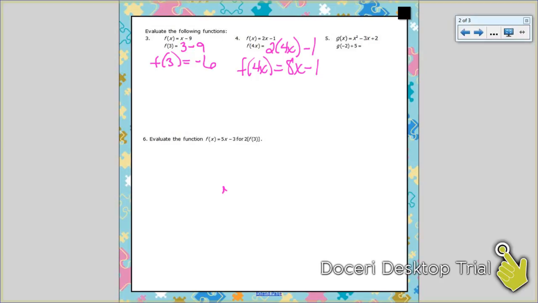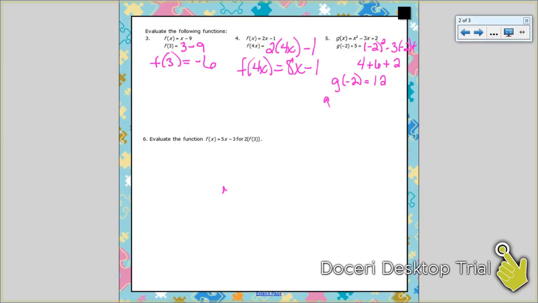And then number 5 looks all weird because you have this function x squared minus 3x plus 2, and they want you to find g of -2 plus 5. So the first thing we're going to do is plug in -2. So we're going to use parentheses because we have an exponent, so we're going to have to do (-2) squared minus 3 times -2 plus 2, and we want to find out what that equals. So we're going to use our calculator or do your math, so you end up with (-2) squared is 4. -3 times -2 becomes +6 plus 2, and if I add those all up, that becomes 12. So I know that g of -2 equals 12.